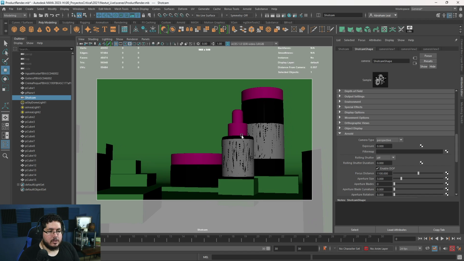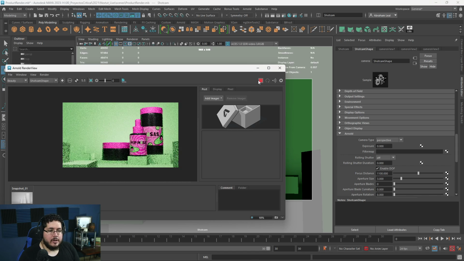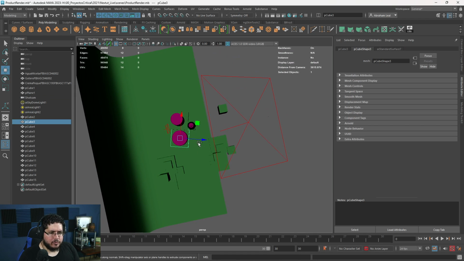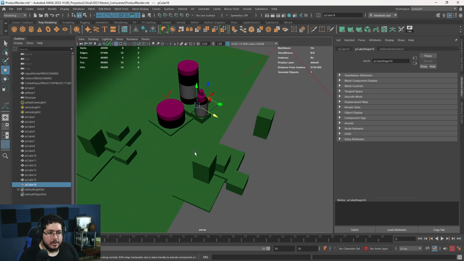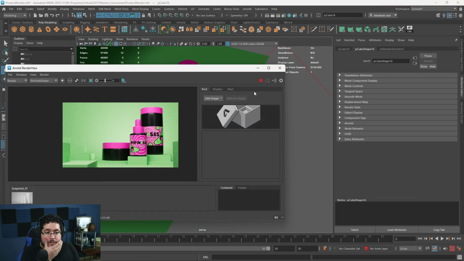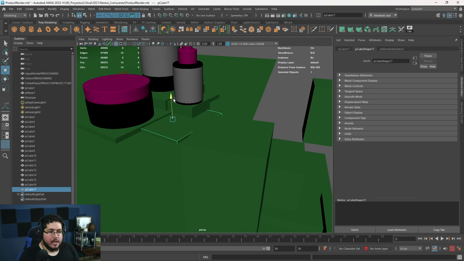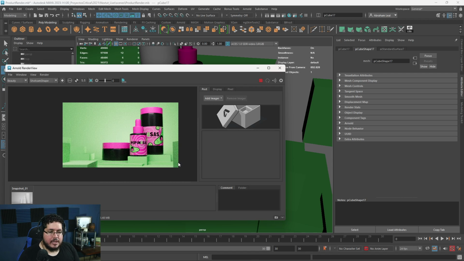Let's modify this a little bit. I'm just going to rotate things a little bit to give a better framing here. These are the small little tweaks that you're going to have to do. Clients are very, very insistent about this sort of stuff. They're always looking, of course, for the best possible way to show their products, and it's very common to have to redo a lot of stuff. When they see something works, they're going to be like, hey, I really like that flat plane, can we add more? You're like, well, yeah, we can, but it might break the composition a little bit, and you're going to have to do it and make it work, because you want to make sure that you can provide those elements that they're looking for.